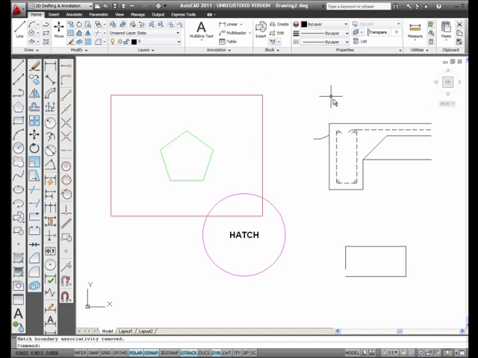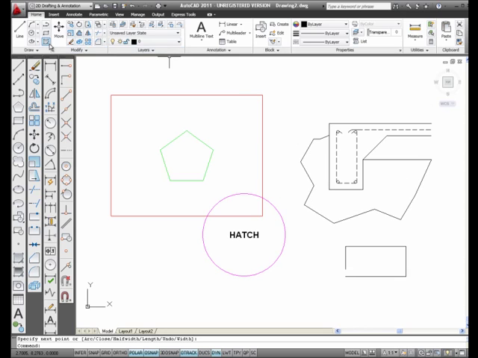But before I do that, I've got to select a boundary. I've got to make a boundary. I'm going to do that with polyline. I select polyline. I'm going to start here, and I'm going to do just random lines about like this. And inside here, all of this is the boundary that I want the hatch command to search for.